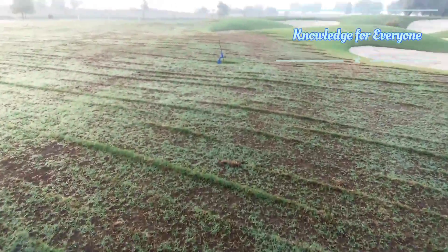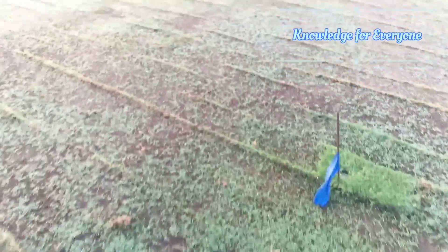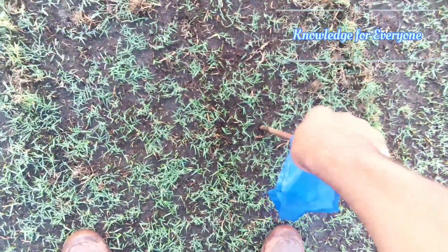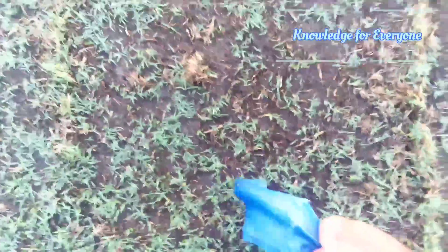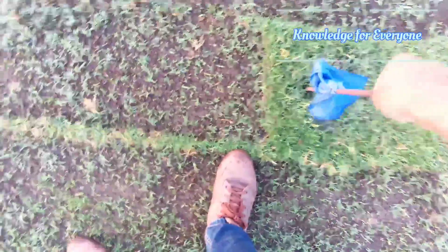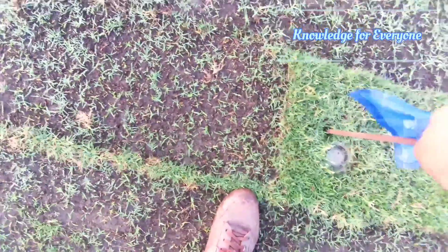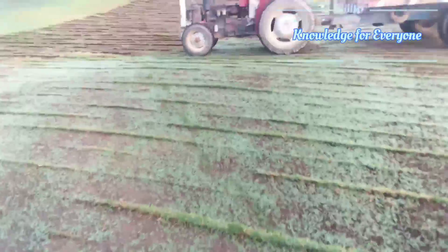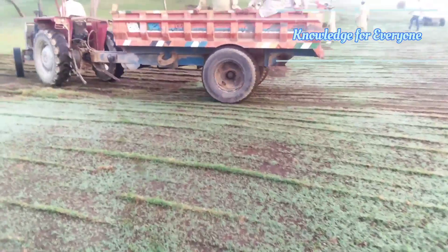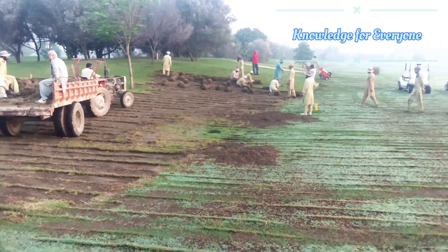Let me show you how to check the moisture. You will take something — I have a steel bar here. You will insert the steel bar inside the ground by pushing it. So far I have inserted about two inches — if you can do that, your ground is okay and you can go for the sod cutter. If your ground is hard and you can hardly penetrate the rod inside, then your ground is firm and you have to irrigate it before sod cutting. Be careful with the moisture condition.